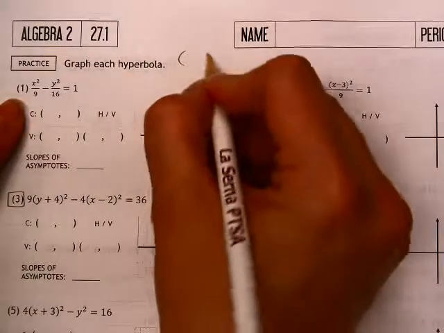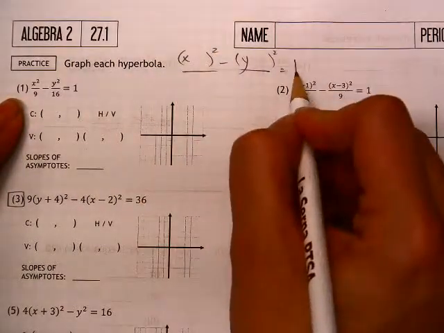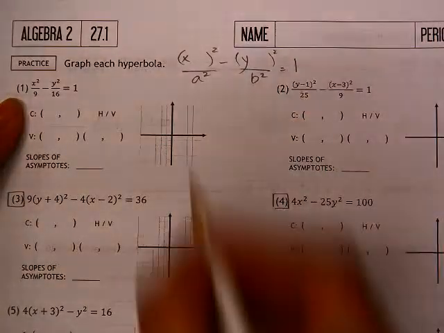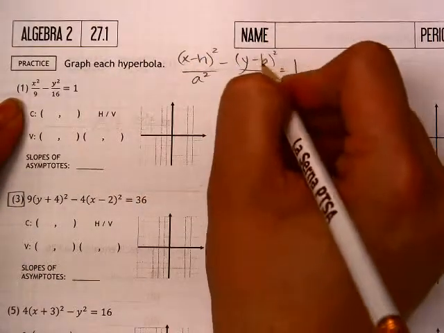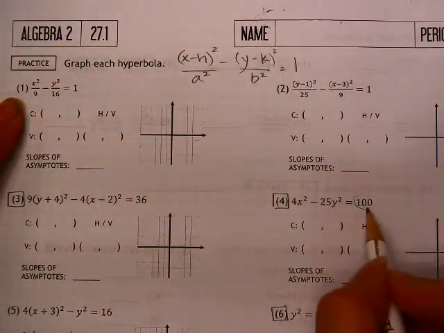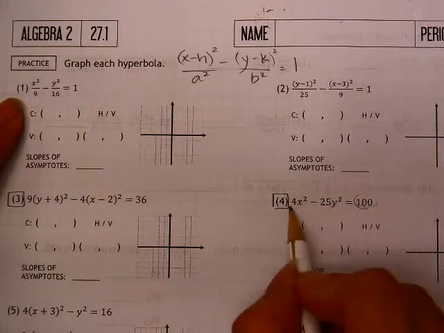So for the hyperbola, you end up with some sort of either X or Y, and then some sort of X or Y, both being squared, equaling a 1, and then some sort of number and some sort of number underneath there. So, whoops, that is not a K. I will make that into a K. There we go. So that's the format.